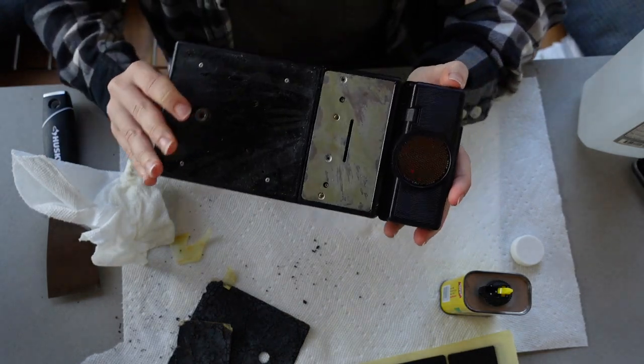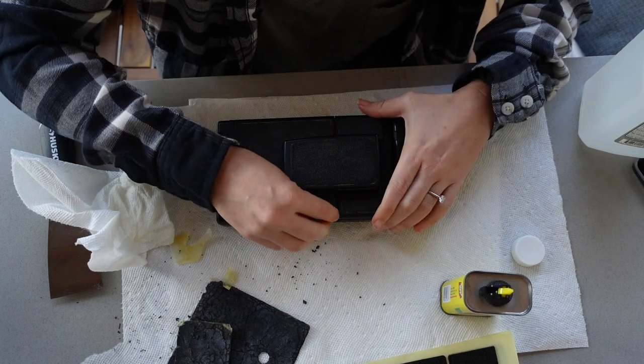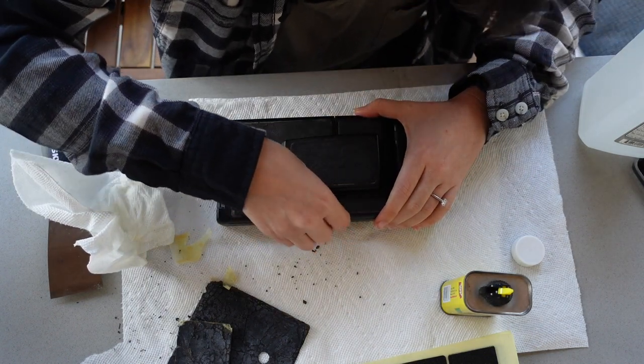This side's starting to look pretty good, and I move on to the other side here and start removing the leather.